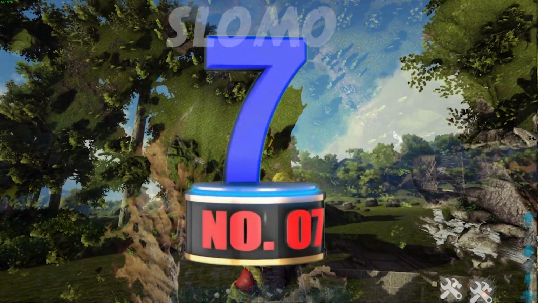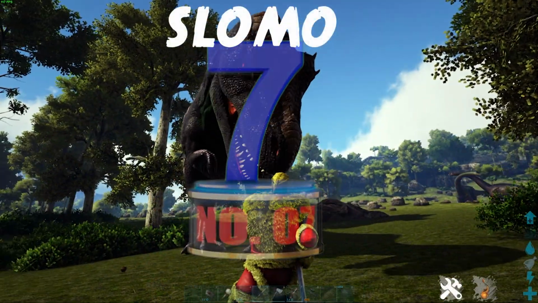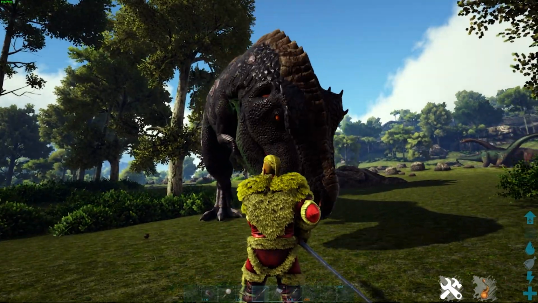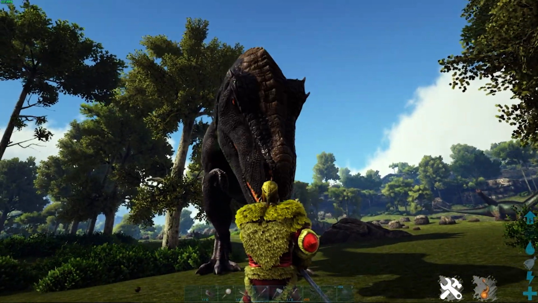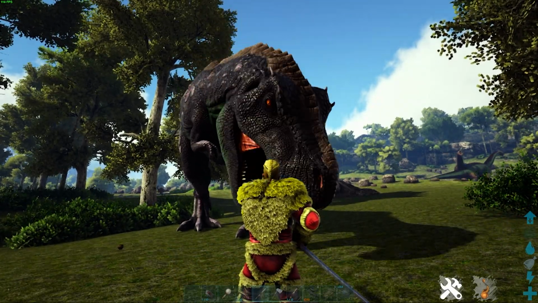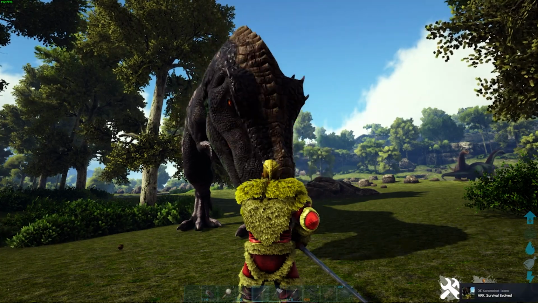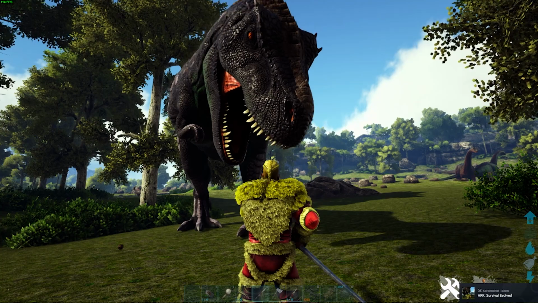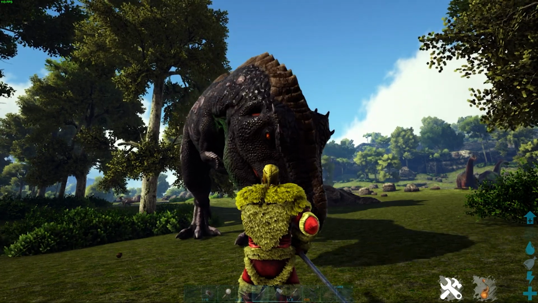Number 7. While we are still in creative mode, we can get a shot, but sometimes the action happens a little bit too fast, and you just have to press and guess, basically. Sometimes you don't get that perfect screenshot you're looking for, but we can actually slow time down.